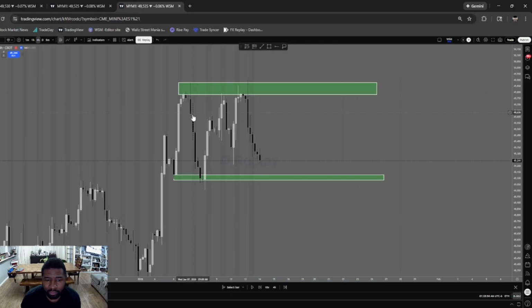So once again, price bounces down here. What I would do is go to a lower time frame. Once I see a break of structure, I'm getting in on a buy. Once it taps into here, I'm going to go down to a lower time frame, look for a break of structure, and get in on a sell. And then I'm going to wait until it hits these areas.